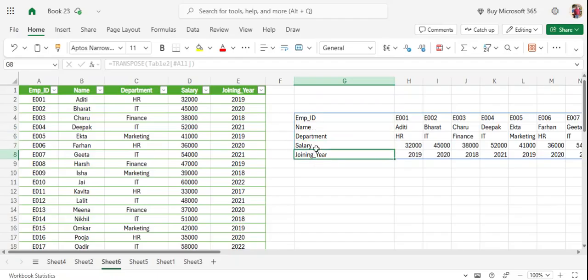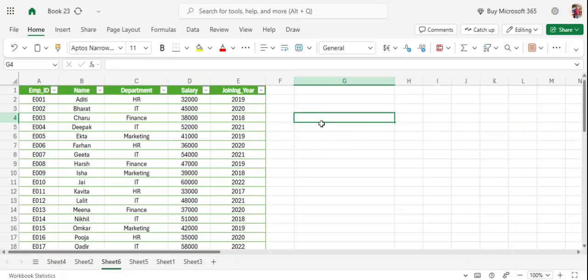So this is the difference: this is vertical and this is horizontal. I hope you understand the difference between VLOOKUP and HLOOKUP, row and column, horizontal and vertical. Alright, let's remove this. One more thing, if you want to practice HLOOKUP, such kind of data is what you can practice it on. Okay, so keep that in mind.